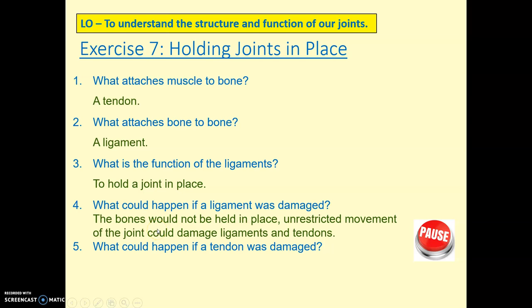Okay, and then last but by no means least, question 5, what could happen if a tendon was damaged? It would restrict movement, key part, and could damage attached muscle, which is not what you want. That's where respiration happens and you lose energy. So, look for that. Give yourself a mark out of 5 for that, guys. Excellent if you got 5, well done. 4, brilliant. 3, well done. 2 and 1, let's focus on summarising that work and looking at improving there.